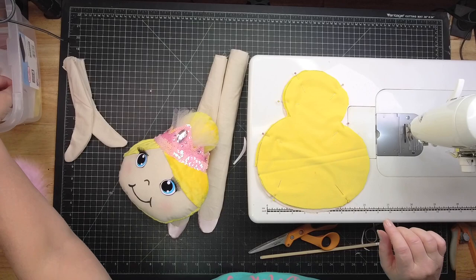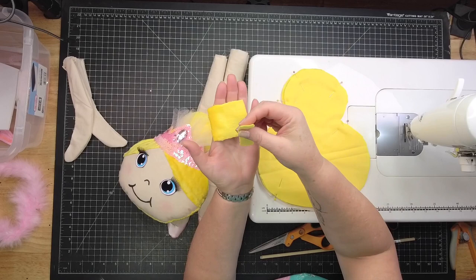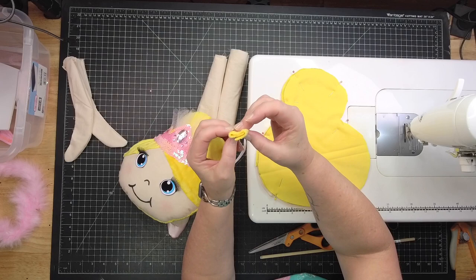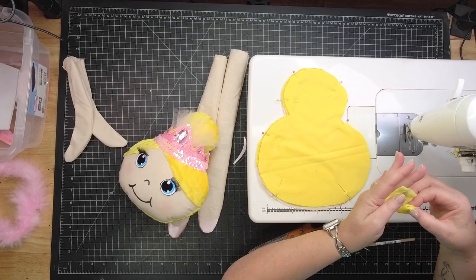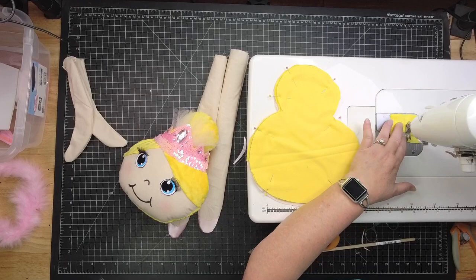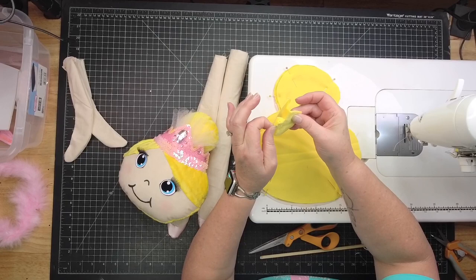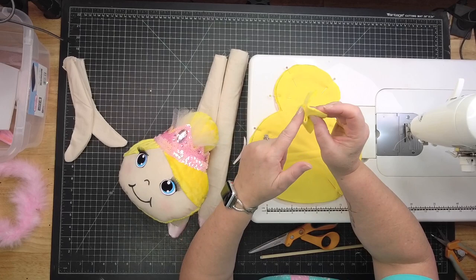To make the butterfly, this is all you need: a strip of whatever coordinating fabric, and then the base piece that you're going to glue down to cover up that hole. To make the butterfly, you just fold it in thirds. Make sure you've got all three layers. Place it in the center of that, and just sew back and forth over it three or four times. Now you've basically created a patch with attachers, so your wreath friend who is going to use this attachment can attach the head using this.